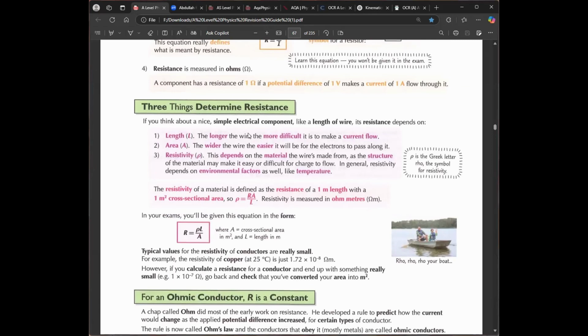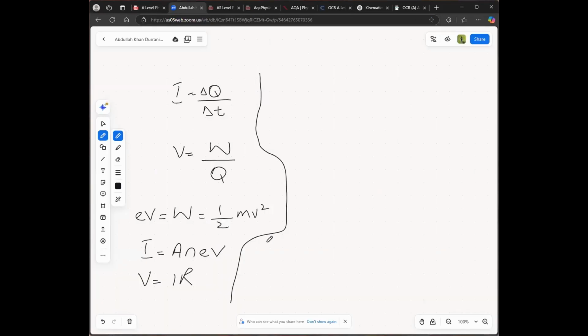So what is the resistance dependent on? I don't know if they have written it here, but you will see it later. It depends on the temperature as well. So resistance changes. Usually, in most cases, the resistance is less when something has more temperature compared to when it has less temperature. But the formula that we usually use is R equals rho L over A. So I'm just going to first write it here.